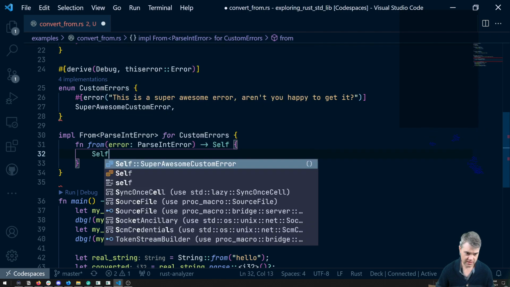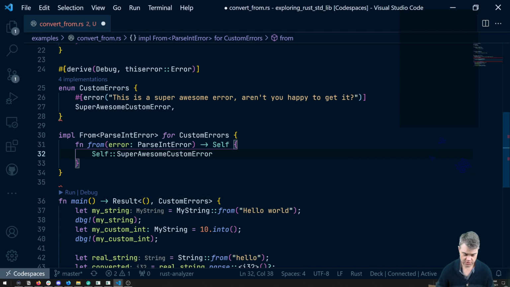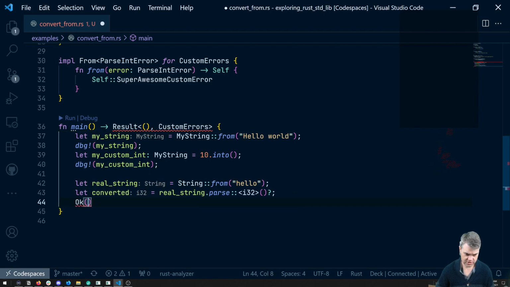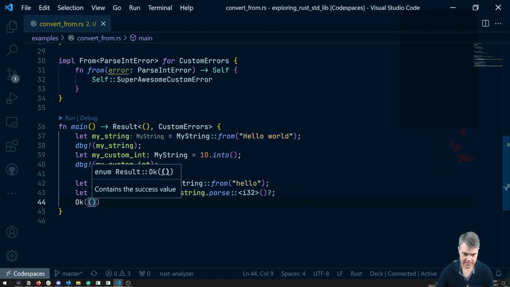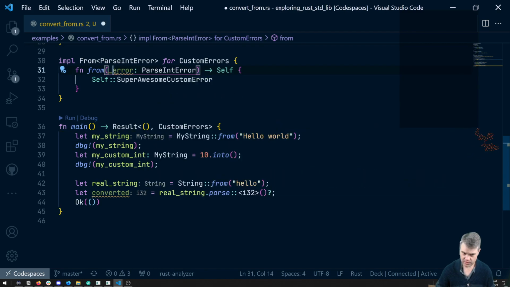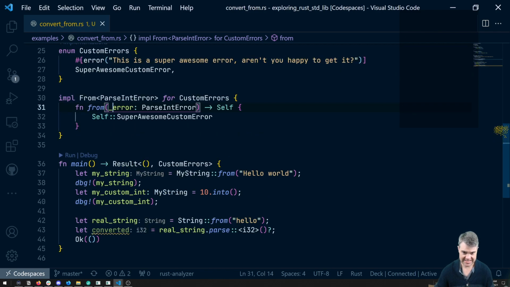So we're going to do Self::SuperAwesomeCustomError. Okay, and let's try just returning Ok like that. You're happy. So I guess we are just sort of ignoring that error here. We don't really care about it. We're just converting it into this.